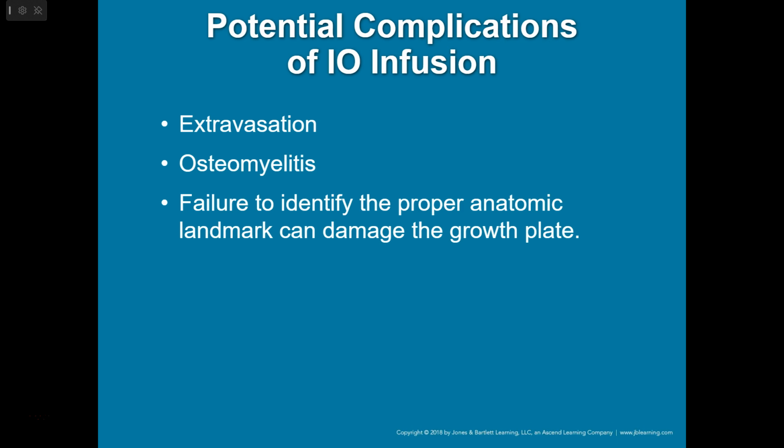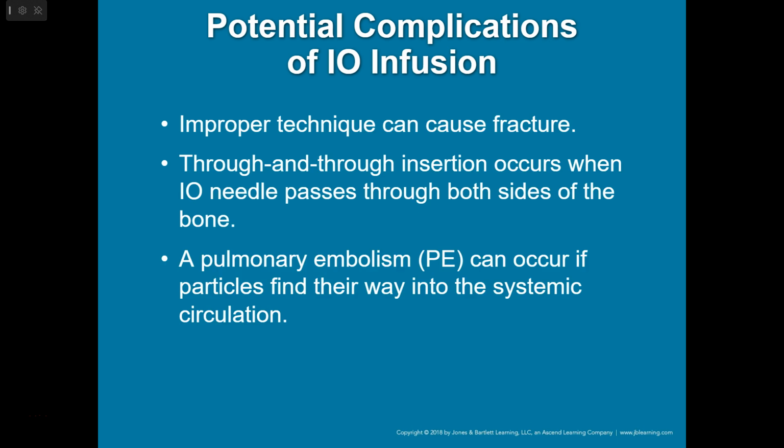Overall, relatively low complications with an IO. If there's some, same as with an IV, you don't ever want to start it through an active wound. If they've got a rash or something on that site, choose a different site. Improper technique can cause a fracture of that bone, of course.